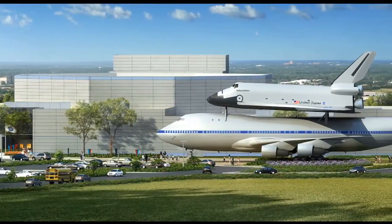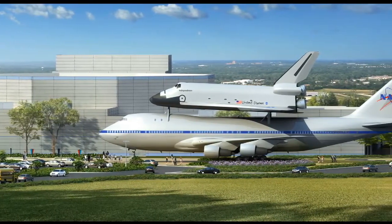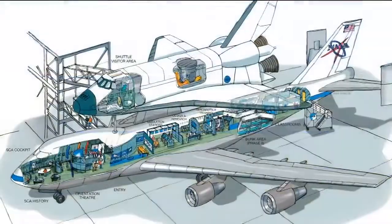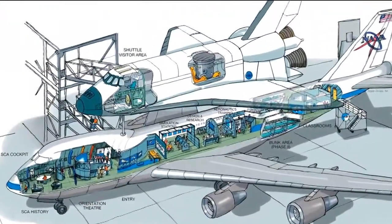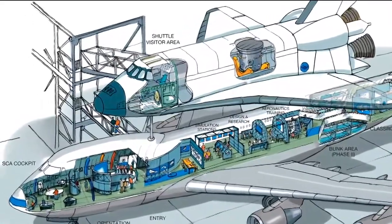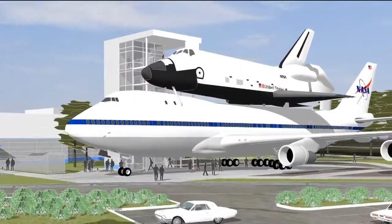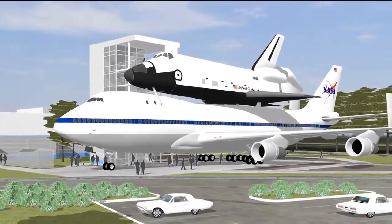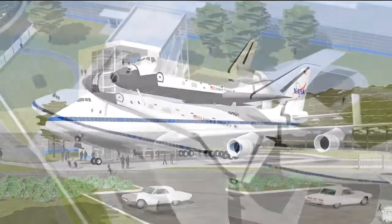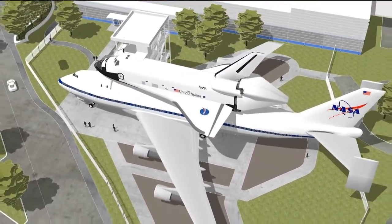When you drive up to Space Center Houston, what you're going to see is the 747 reassembled. It will have a high-fidelity replica of a shuttle, and the name of our orbiter is Independence. It'll be mounted on top. And then on the side of it is a 60-foot tower, which houses 2 elevators and a flight of stairs. And this tower will provide you access to the 747. That will be 1 stop. And then you can continue on to 2 more stops to go up to the shuttle, and you'll be able to go into the flight deck as well as the mid deck.